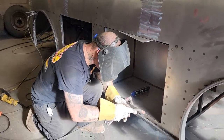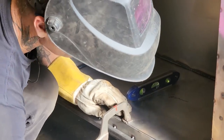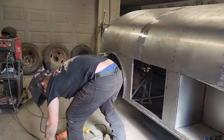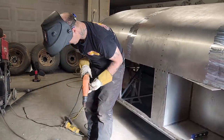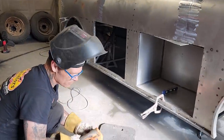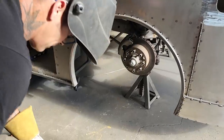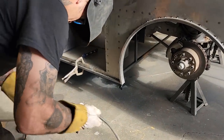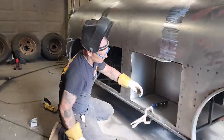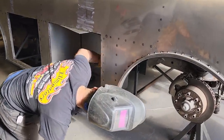I'm going to knock on another one. Good. I'm going to knock on a self-tapper in the back so I'll know where to drill a hole and bolt it. Just take the self-tapper out when I'm ready. But the self-tapper will help me hold it in place, keep it tight and right. Alrighty, where about there? We're right about here somewhere.